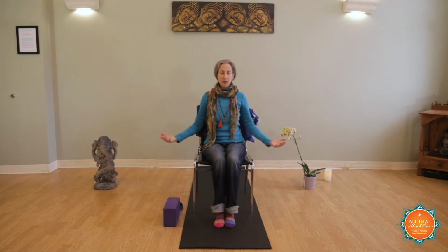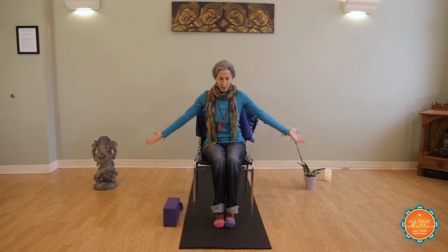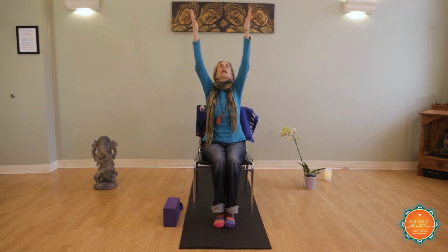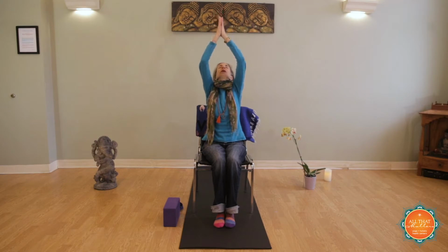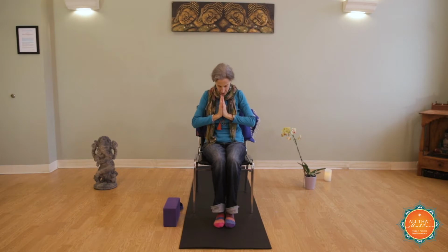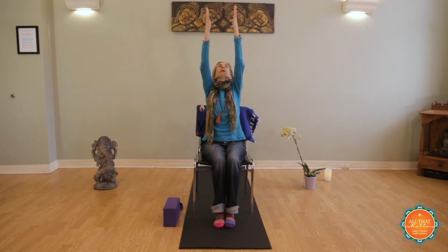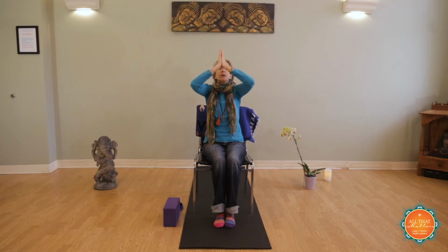So let the arms come down by your side, chin bows to chest. Inhale, the arms come up by your side overhead. Gaze can lift if comfortable, palms together. Exhale, palms to heart. Chin can bow to chest. And again, inhale, sweep the arms up overhead, palms together, exhale, palms to heart.